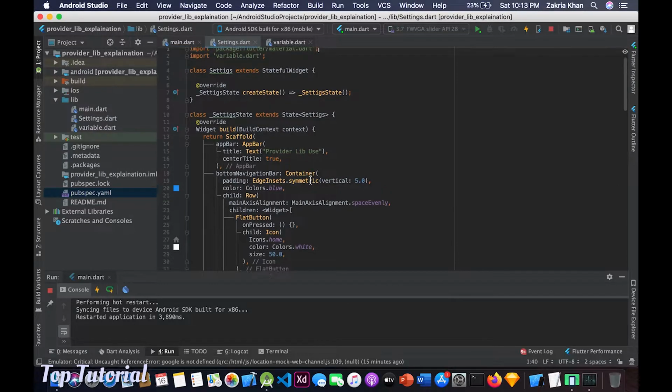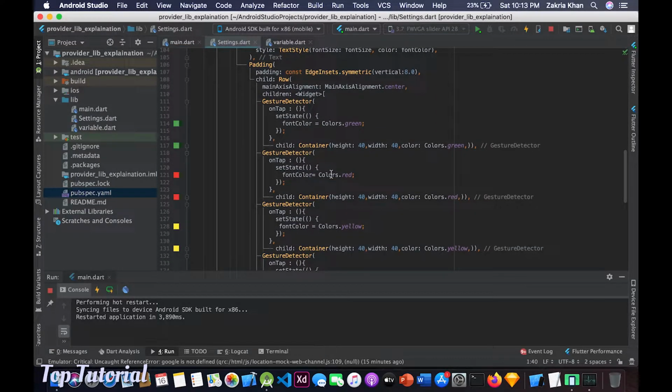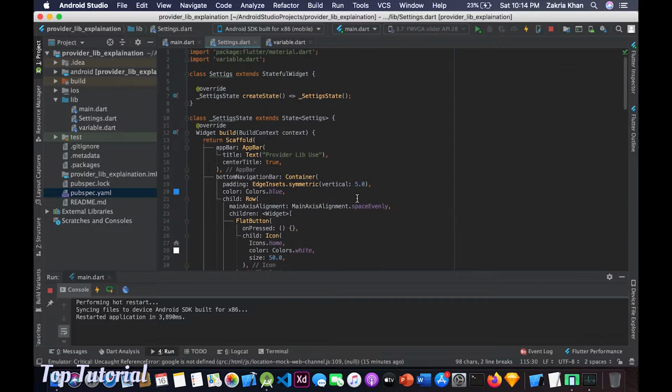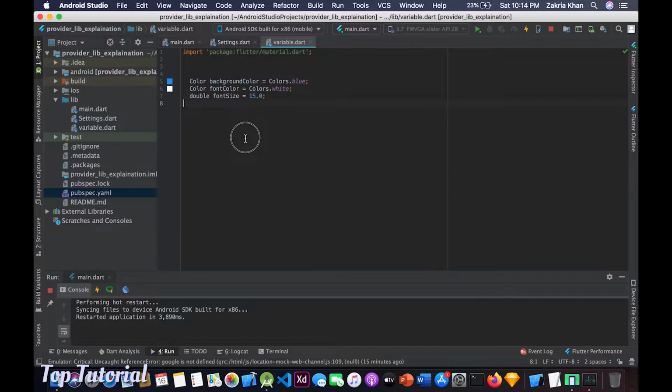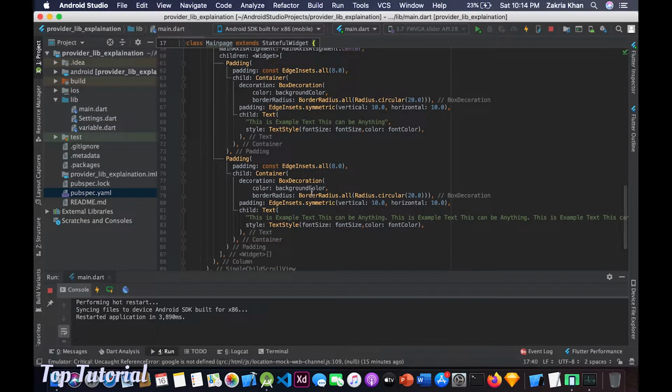First of all, let me show you the code, and here you can see in the code I use setState in various places to change the state of the app, and I am using a stateful widget, and here are the variables that are responsible for changing the state. Basically we will be converting this whole app to the provider package so that you can get the idea how this can all be done in provider package. If you never used the provider package before, then don't worry, it is a very easy concept to grasp.